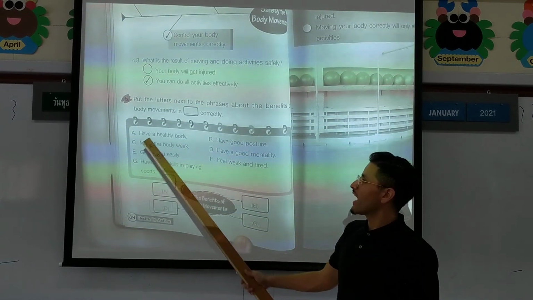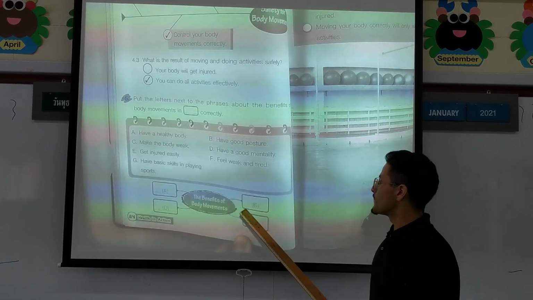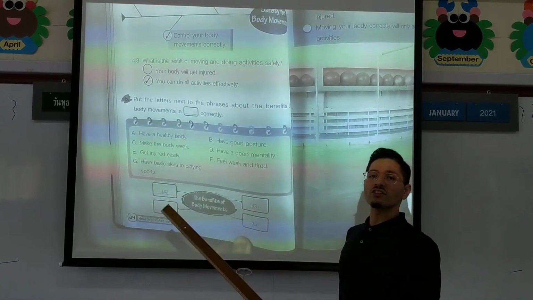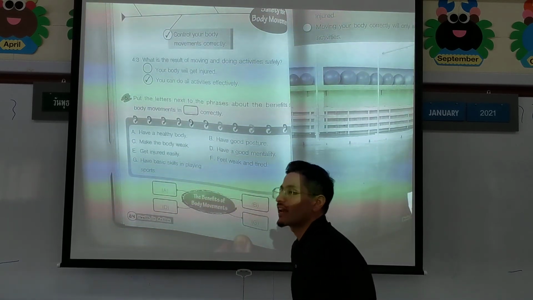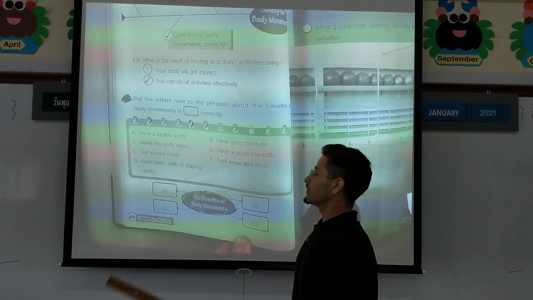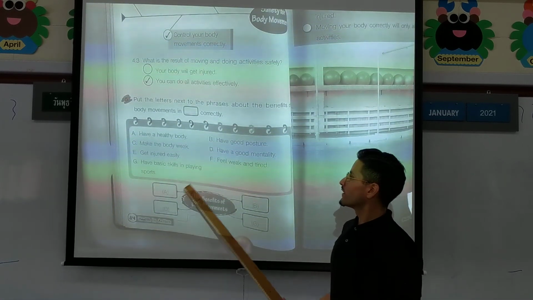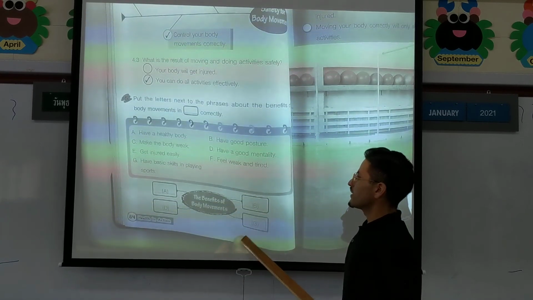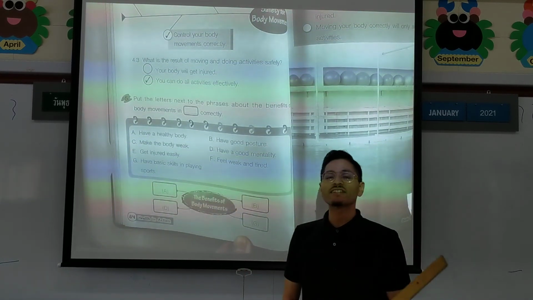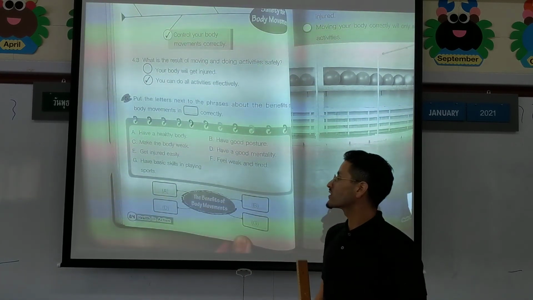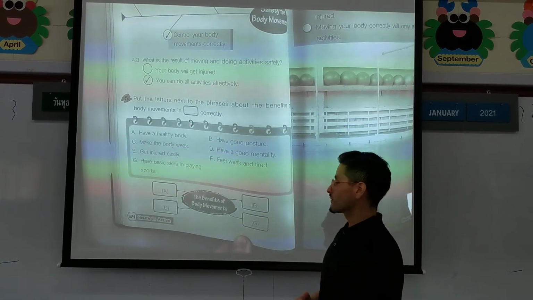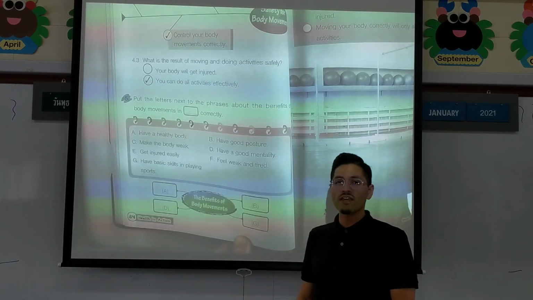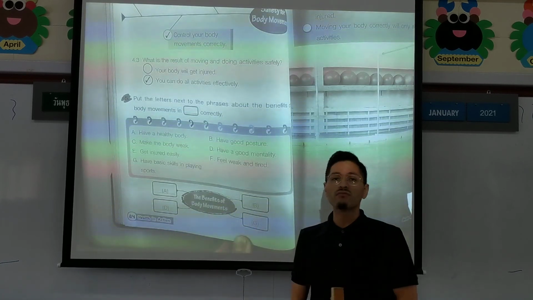A, have a healthy body. B, have good posture. That means you don't stand like this, you stand straight. D, have good mentality. G, you have basic skills for playing outside or playing sports. Okay? So make sure you have this, the benefits of body movements.